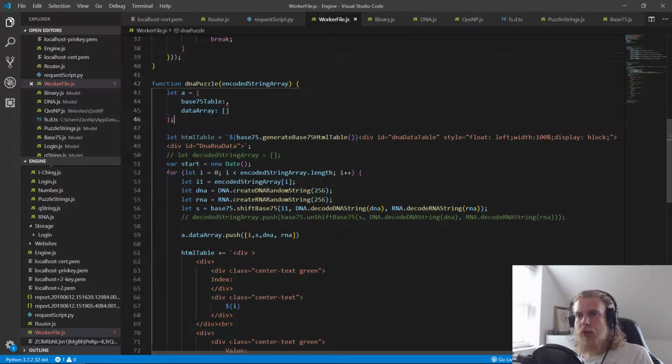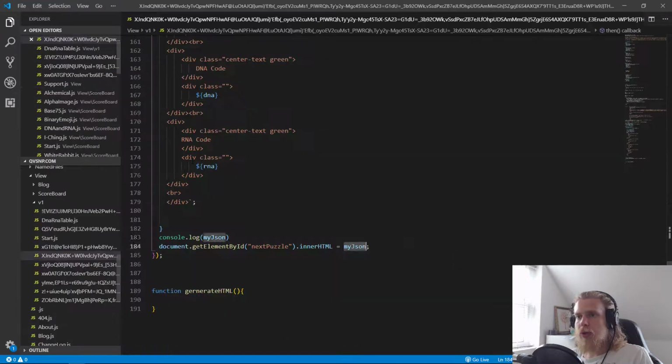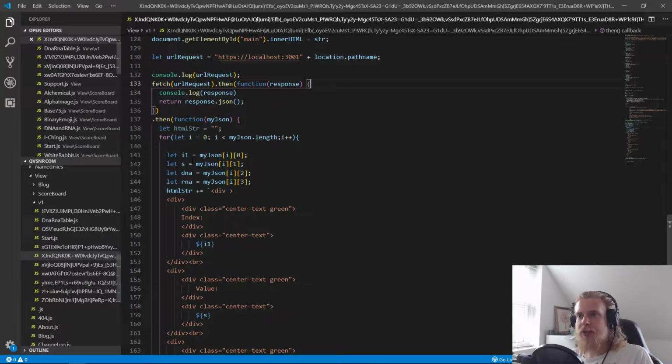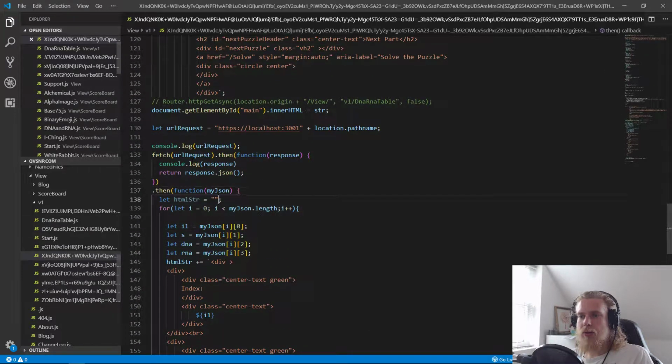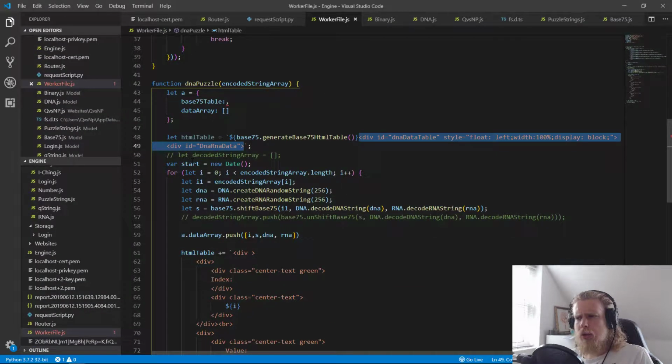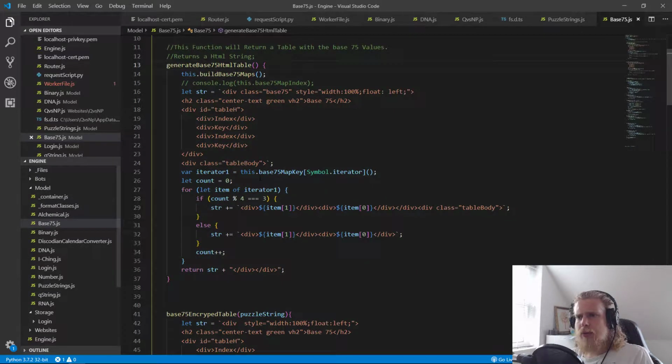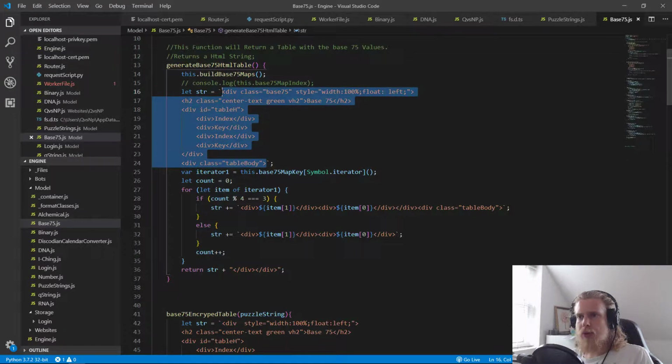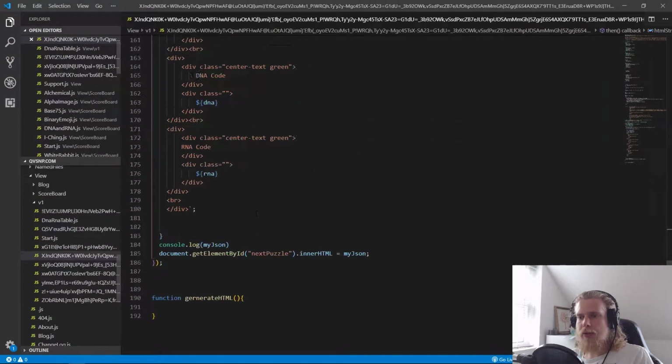And for the base 75 table, we have to figure out something new. And this one also has to go in here. This is hacking until we get it working, or hacking something together, right? And base 75, so now this has to be rewritten, and this has to return an array instead. So this has to go in the client as well.